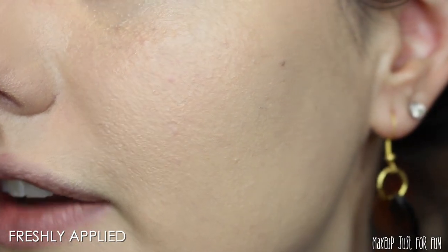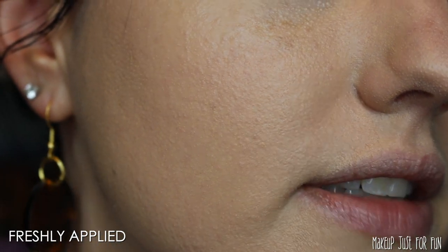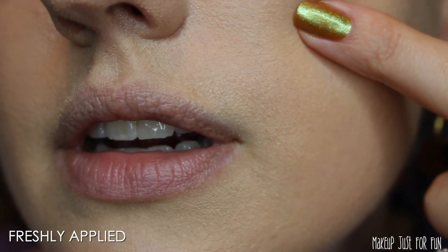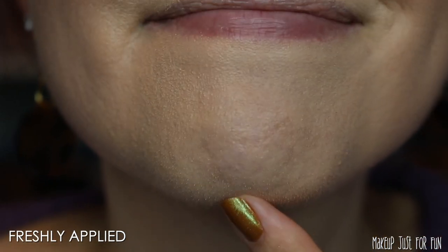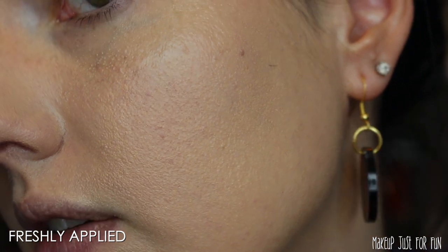It's definitely full coverage. I never really like the way full coverage stuff looks on my skin personally. I like to see my actual skin a little bit. But I don't think it looks bad. It looks a little heavy through here, kind of around the mouth. It looks good on my chin though, which is somewhere that I have a lot of dryness. So just on my cheeks, on my skin, it looks pretty natural. It feels nice.